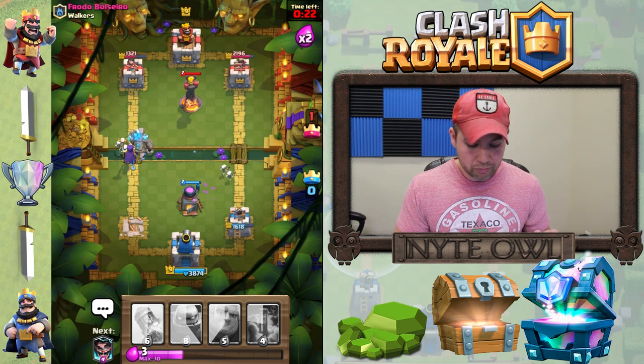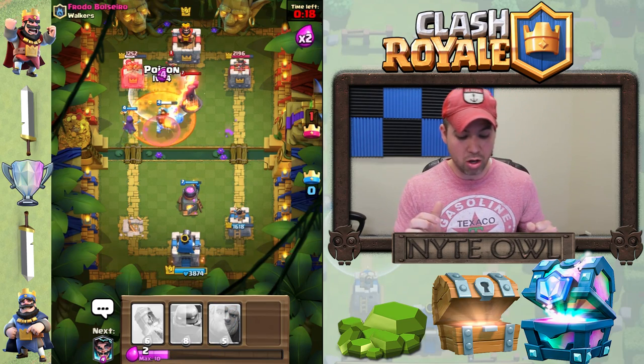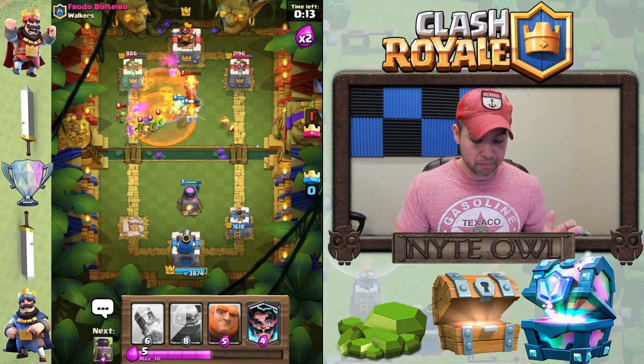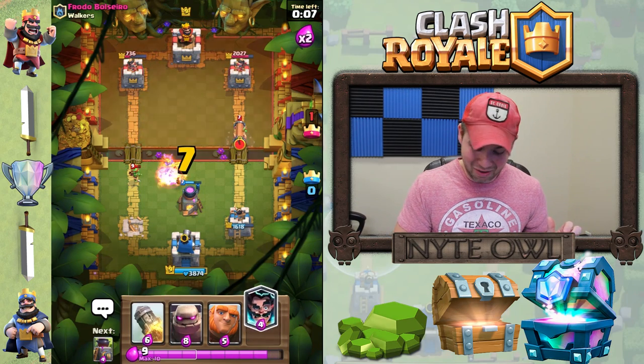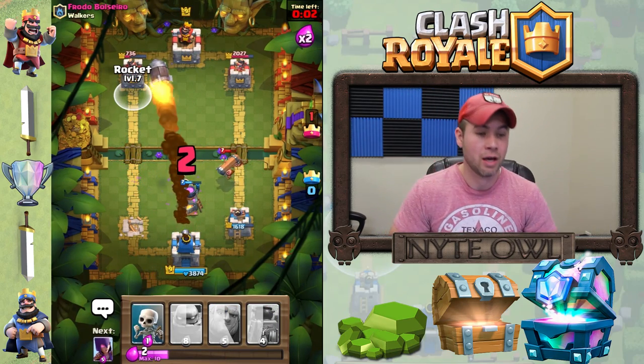Put a witch down. And Golem's going to go clear over there for some reason. And then we're going to poison all of that. And then hopefully maybe the witch will do some damage on that tower. Not enough. But we are almost... What's Rocket do here? 493? That's so close, guys. So close. We're gonna just go rocket it, just for fun anyway.